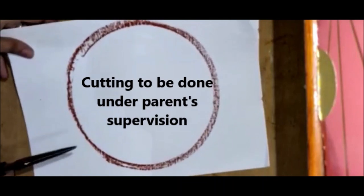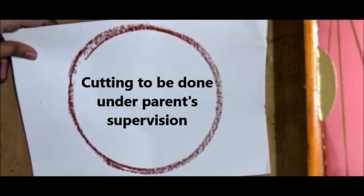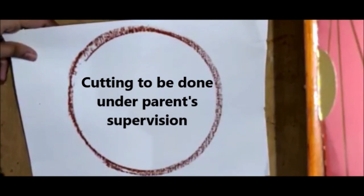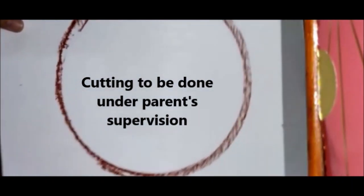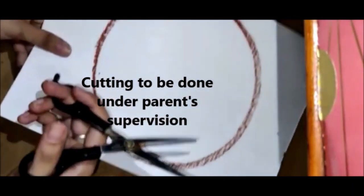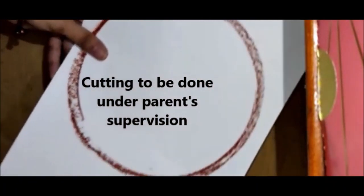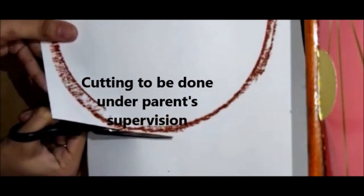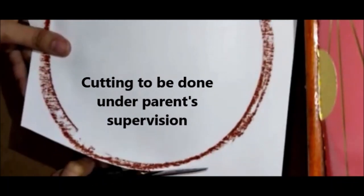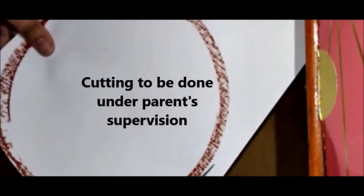Then cut the circle. Okay, children, you can try this yourself today, but make sure mama and papa are there to guide you. Don't hurt yourself when you cut the circle. Okay, hold the scissor in your right hand and hold the paper with your left hand, and then cut the circle. Slowly. Okay. Slowly.